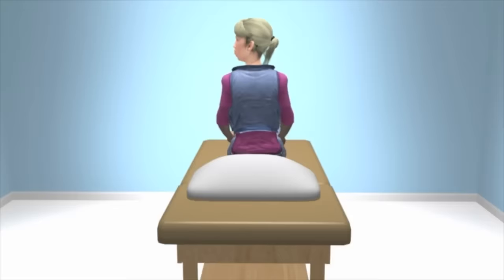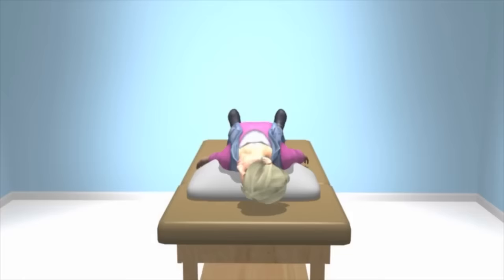It helps to have someone observing you to tell you if that's happening, but if no one's around, maybe use a mirror to watch your eyes. Just realize, before you do any of these tests, check with your doctor to make sure you don't have some type of cervical spine problem where you can't rotate your neck very much. That's my disclaimer. Once you've done this to the right side, repeat this exact same procedure looking to the left side, and you're usually going to find one side that's involved.